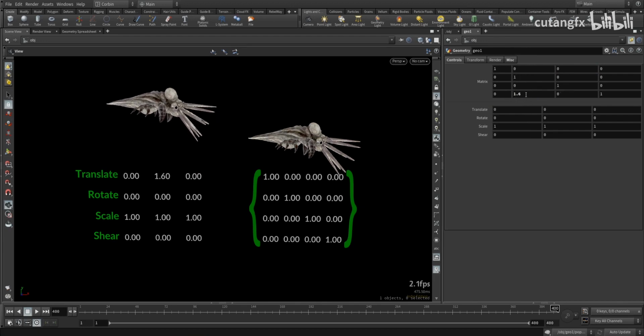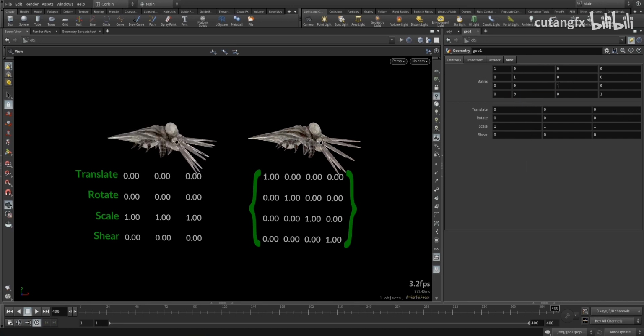Like translate here, we move along y, and it seems to move along y. But the more numbers we add up and compound on top of one another, it's like these overlap. And it's because there's a ratio or a relationship between, for example, translate x and then the scale x and so on. And that relationship is embedded in the way that these numbers are manipulated. Okay. Which is why it becomes impossible for us to work with matrices manually. We rather work with these separate numbers, and then it embeds those numbers inside of this matrix.